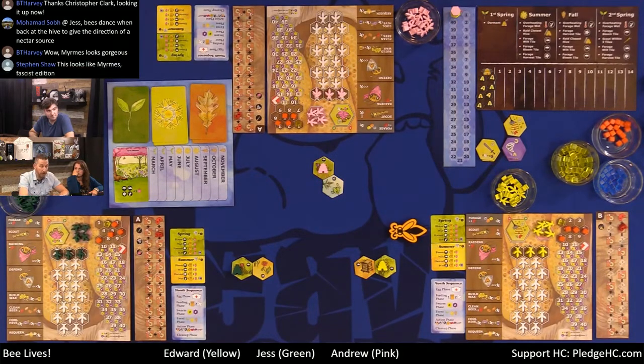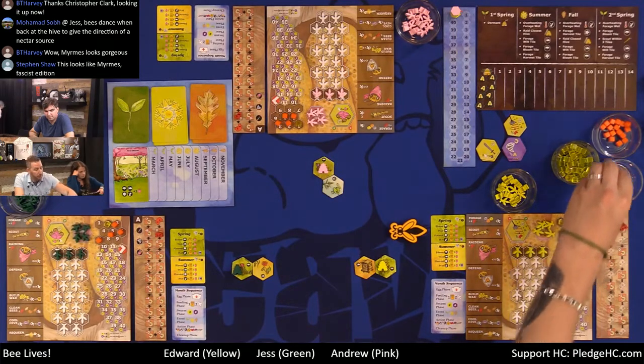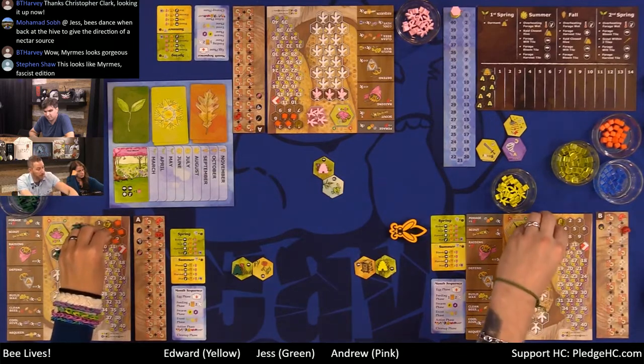So we go into the brood phase. Brood hatches from the nest. Here we go. So it's 1 per pollen. I have 4 pollen, I have 4 babies. So all 4 pollen go away. Then check on the disease track. I have a 0, so all 4 of these bad boys come out.